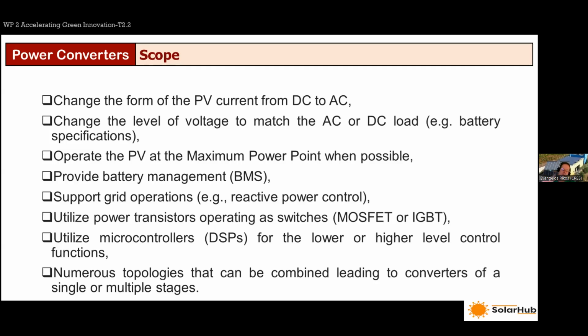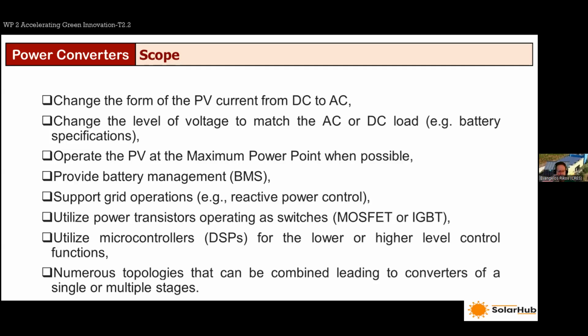You can have a low level from the PV modules that you can increase to a much higher level, AC or DC, or the other way around. You can have a very high DC level on the photovoltaics part and step it down to meet the battery and load specifications. I talked earlier about off-grid systems that require batteries, and a battery requires a very specific voltage level to operate properly.